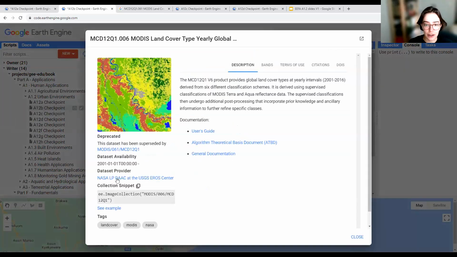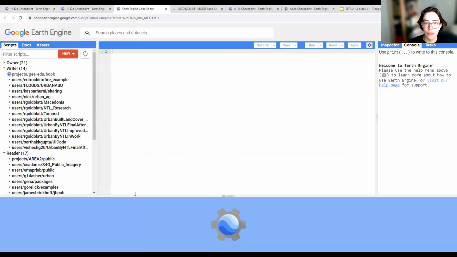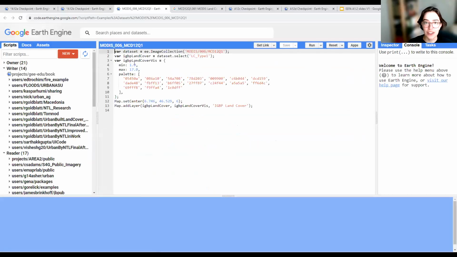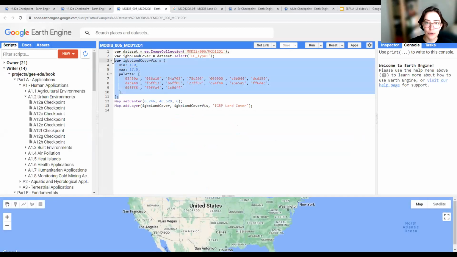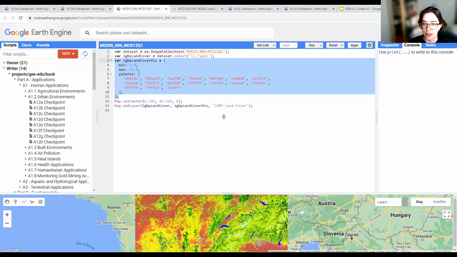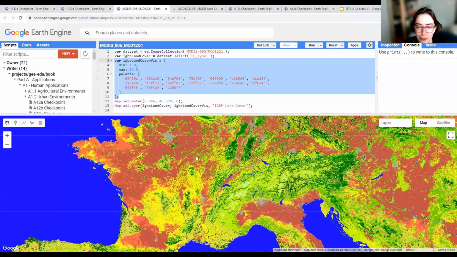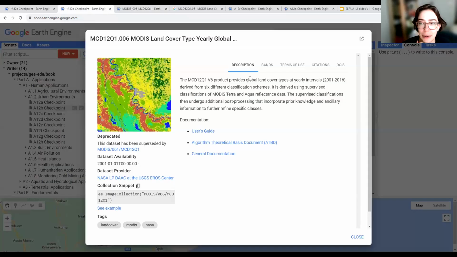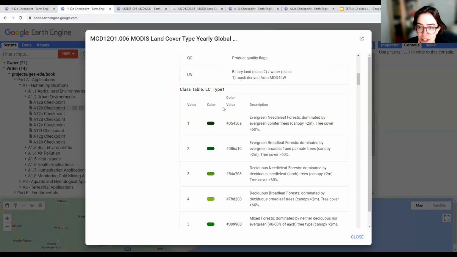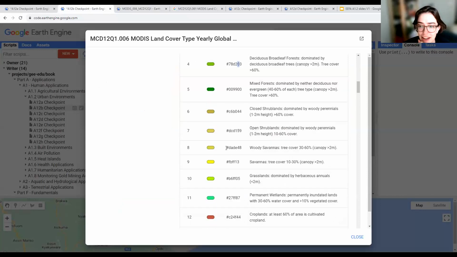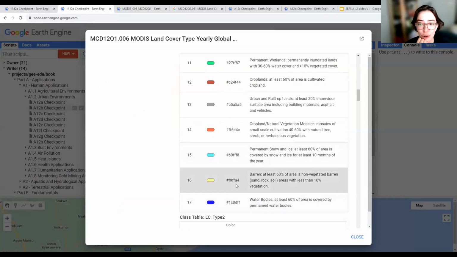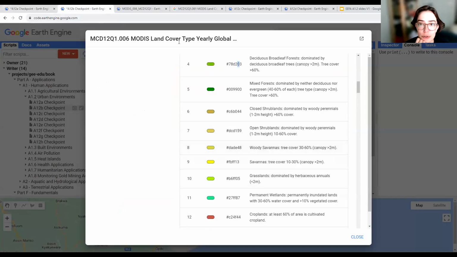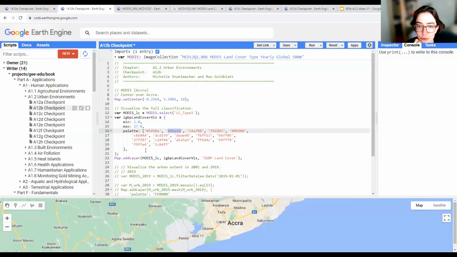So if you click here and then you click see example, you can see the visualization palette that they give in the example. We'll actually run this. So then you know that you have a great palette, the one that's actually recommended by the land cover types here with all of these colors. And you don't have to copy and paste them all yourself into your code. So that's where we got those lines of code from.